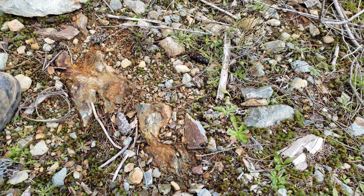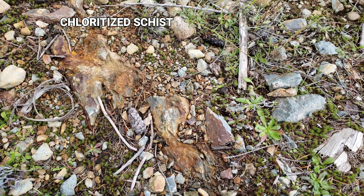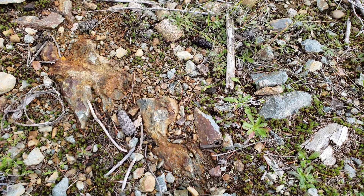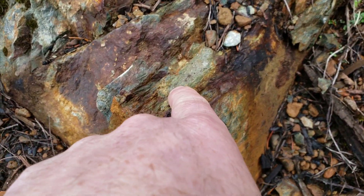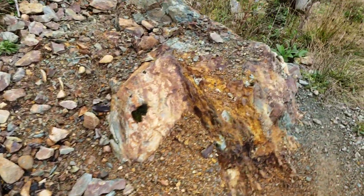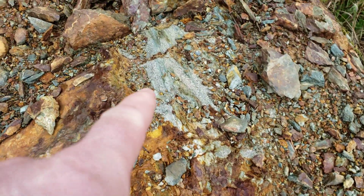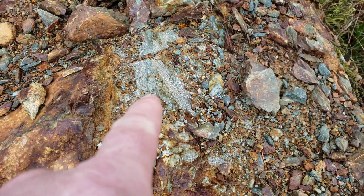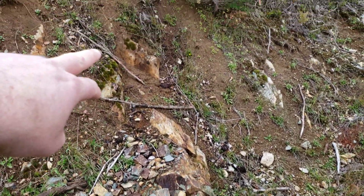This is a green schist and you have quartz running with your green schist. You can see here even more exposed on the bank, and over here you have even more exposed. You have a quite large sulfide vein here, which is about 30 centimeters wide at the longest point, and this extends up into the bank up here.